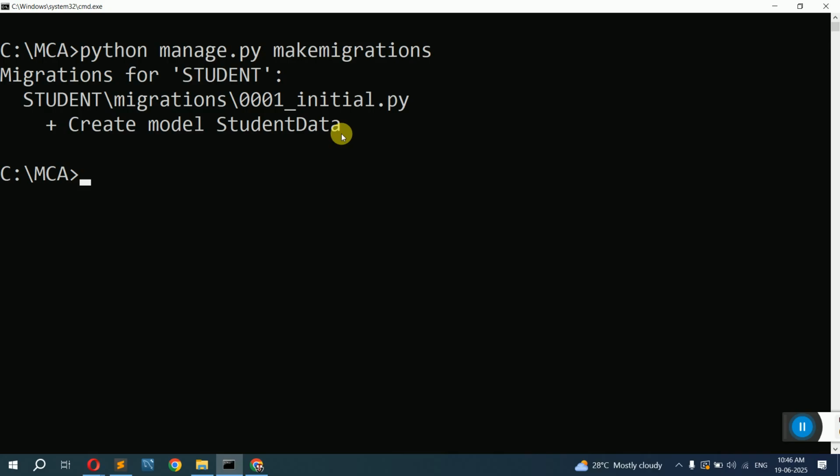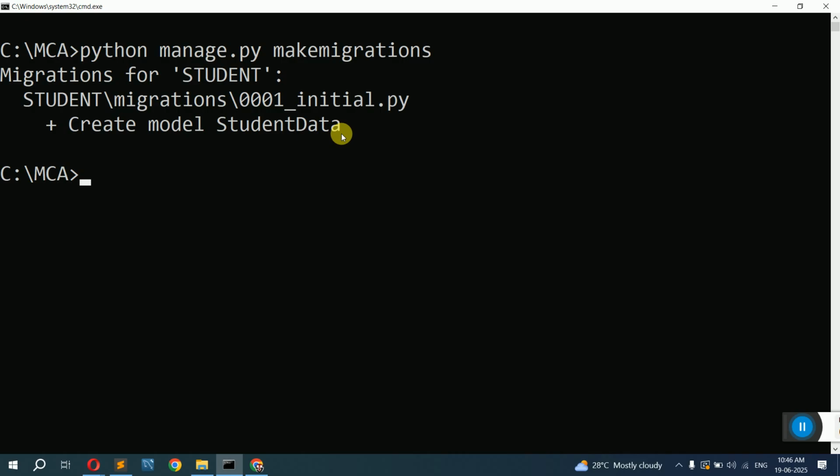It says create model student data, meaning that the makemigrations command that we use is actually used to create these tables from the classes. So in the models.py I had created one class by the name student data. What it did was convert the student data class to a SQL table, and it is telling that create model student data was done.